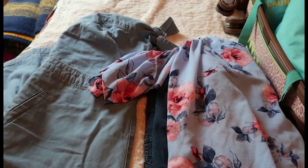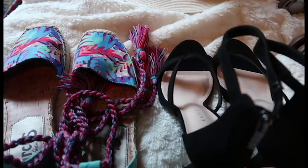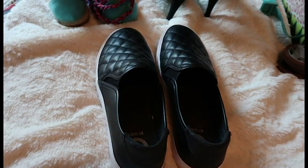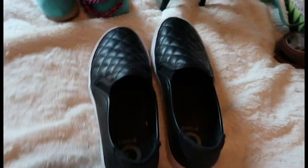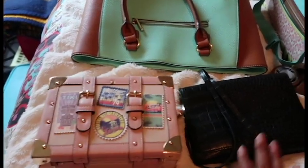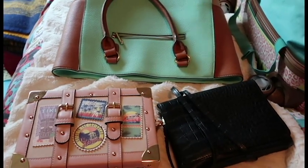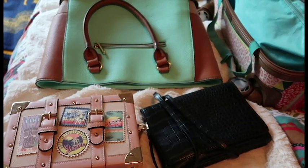Now let's talk shoes. I do have a hat and four pairs of shoes. These are going to be for the city tour, the fancy dinner, and these are going to be for the sailboat ride as well as just walking around if we decide to go somewhere else — maybe even the airport. These are not packed in my suitcase, but these are because I may be wearing them. I also packed a few purses inside of purses: a larger bag, a cute little pink luggage one, and a black one I'll probably wear for the fancy dinner. I may use all of them — I just like the option of having the option.